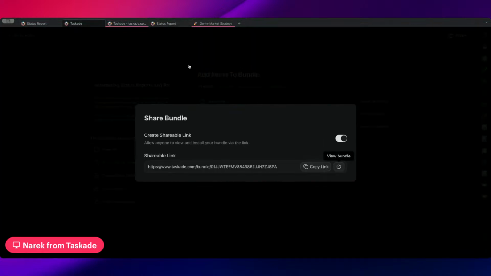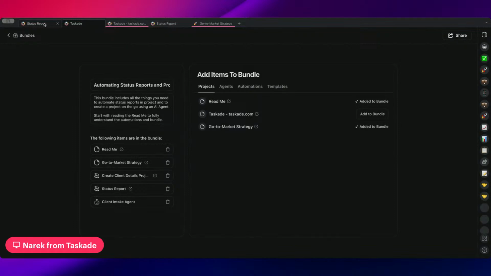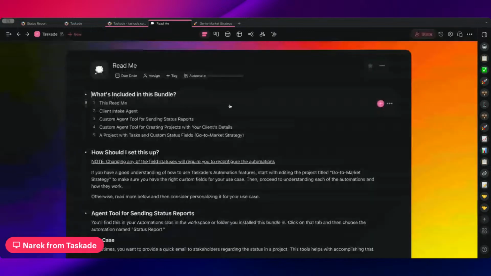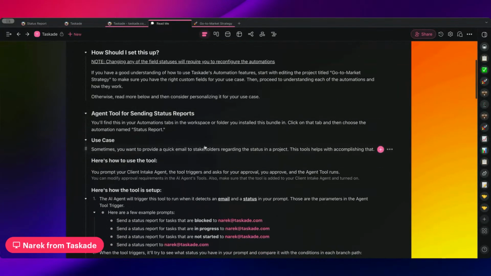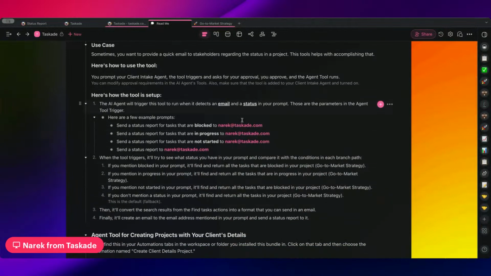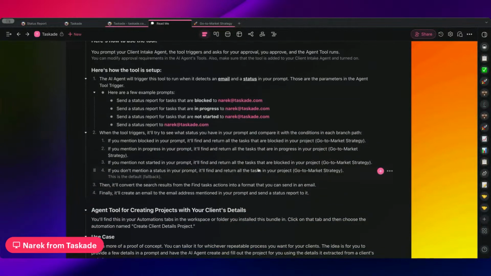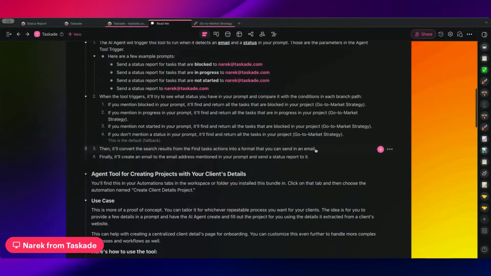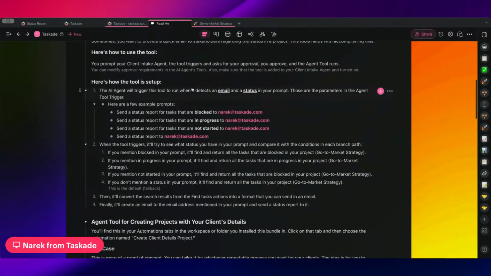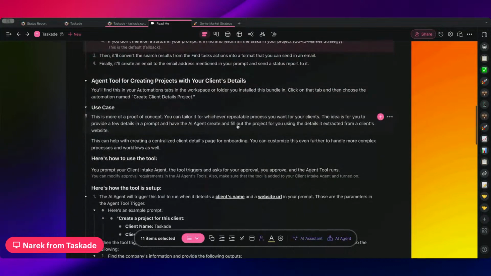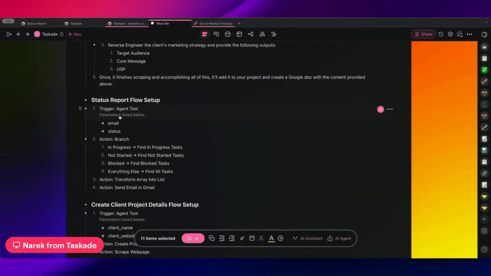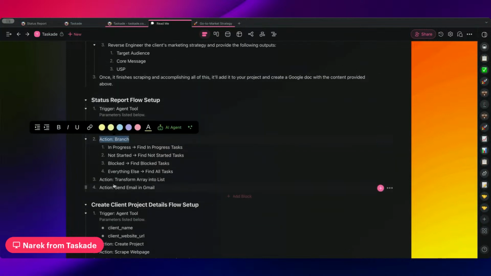Let me go back here. And I've basically detailed most of this in the README over here as well. Let me know if this is helpful, if I should or shouldn't do more of these READMEs in the future, because it did take some time, but if it's helpful, I will be happy to do it. So yeah, this just explains conceptually how the tool is set up. And then towards the end, I even have the flow set up as well, defining what the trigger is, the action, and then the pathways for each branch.